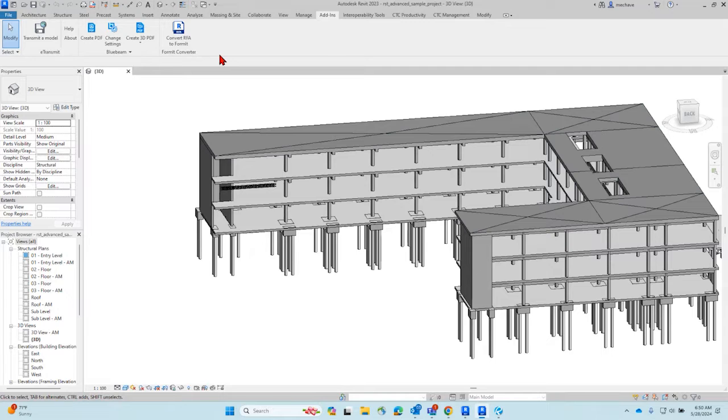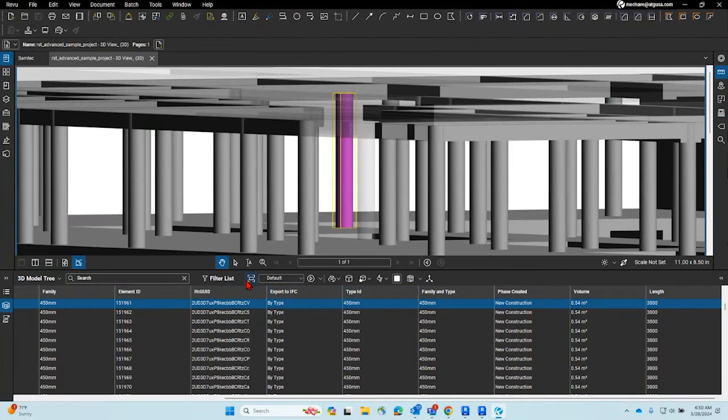What were we going to do next, Jason? So there's a couple things in Revu when it comes to 3D PDFs that we haven't really played with before, and that's the lighting and the colors. Yep. Right.